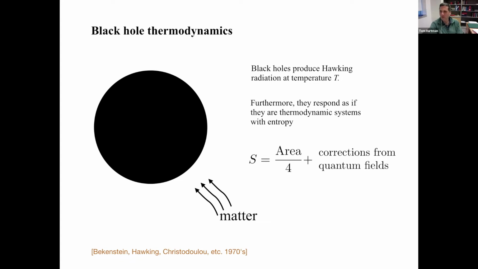Because in a quantum theory, S should be the log of the number of states. And so a big question in quantum gravity is trying to understand what those states could be. There have to be some big number of states. In other words, a black hole needs to be made of something with lots of moving parts. And we have not really identified how to make sense of those parts.